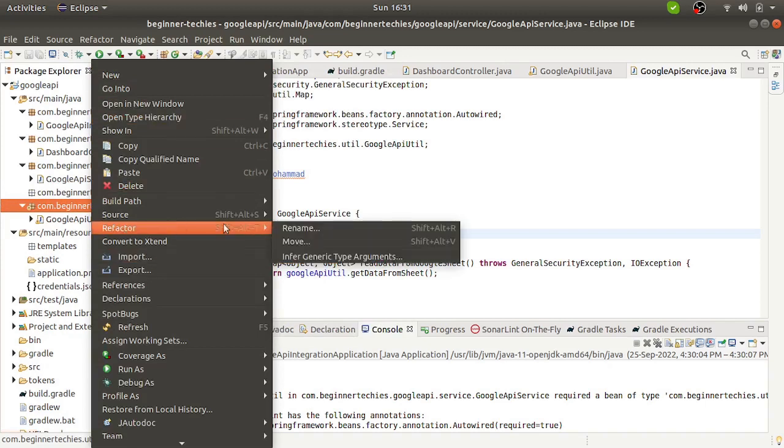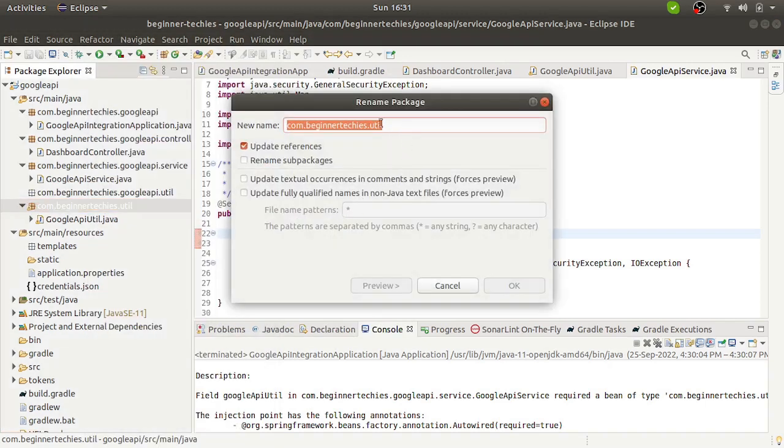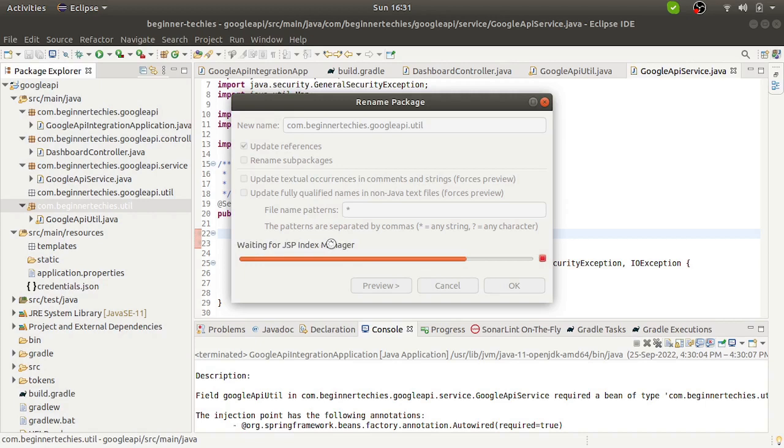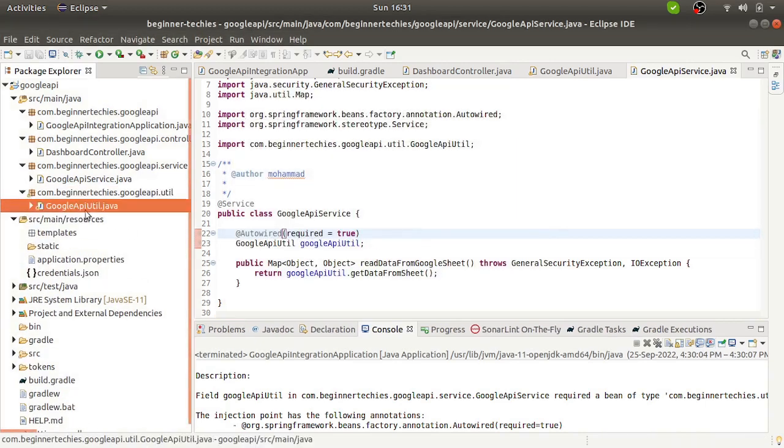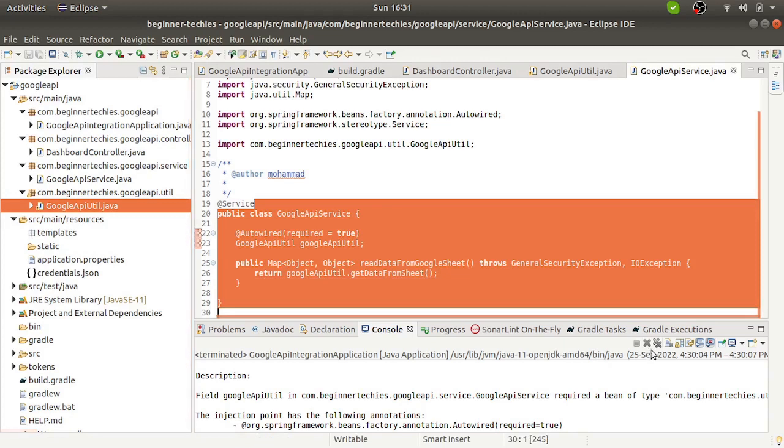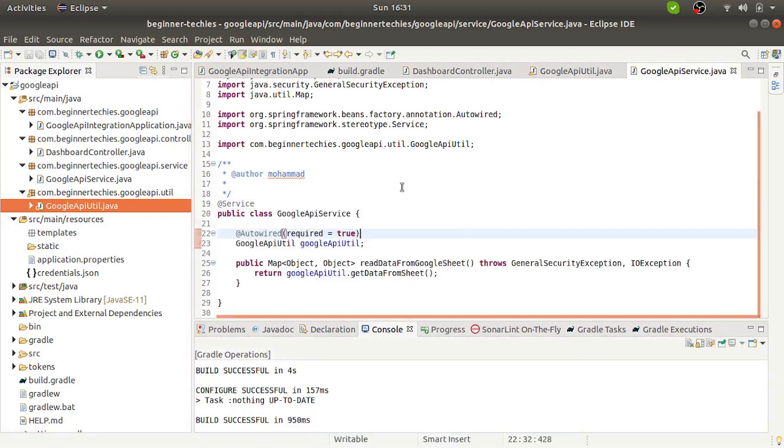Sorry, we have to refactor this, Google API dot util. Right, let's rerun the application again.